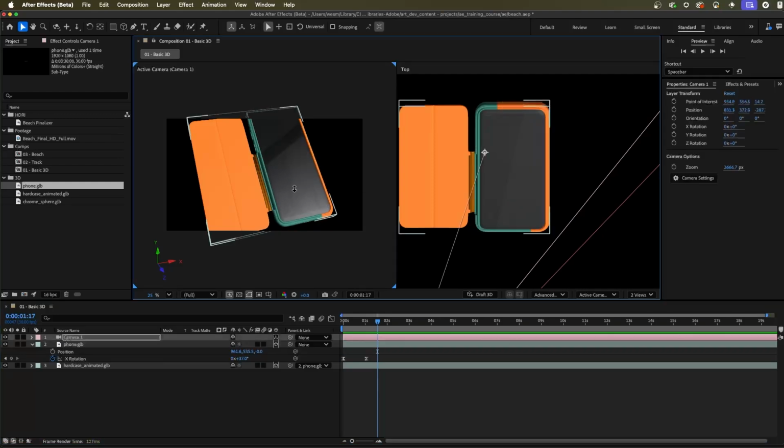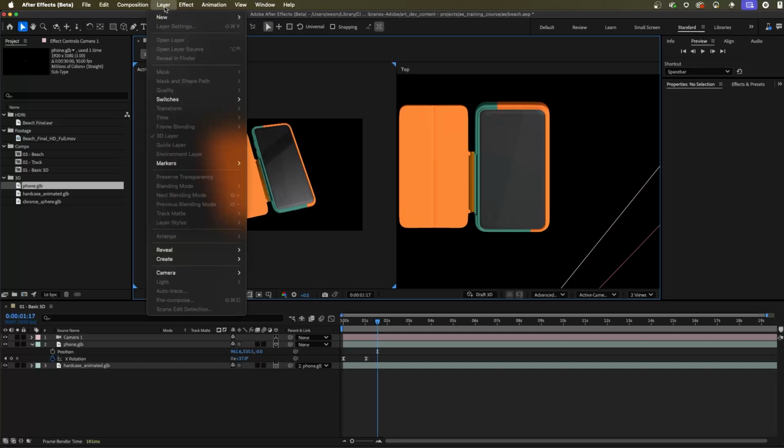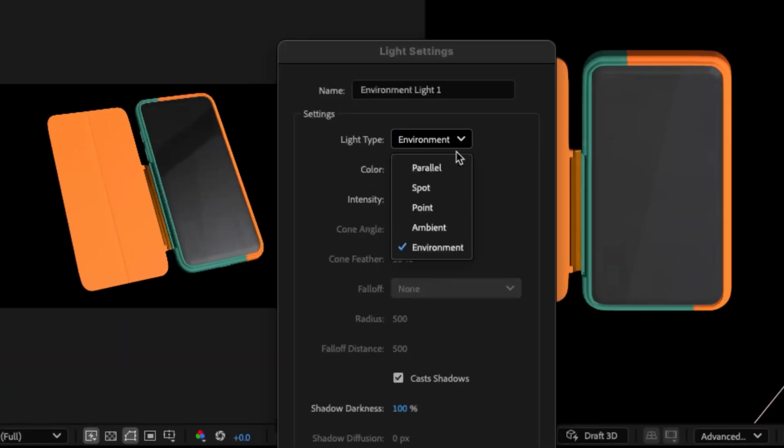So next up, let's add some lights. First thing I'm going to do is just zoom back a little bit here in my camera view. And then I'm going to come up here to Layer and choose New, and we're going to select Light. So I want to make sure that I choose the environment as the light type. And this light is going to work best with your 3D models because it supports image-based lighting and shadows. And you can see here that I have Cast Shadows enabled, and I'm leaving the intensity at 100%. Now, at the time of recording this video, other lights like the spotlight will work with the 3D model, but they just won't cast shadows. So at this point in time, we're just going to make sure that we have environment selected.